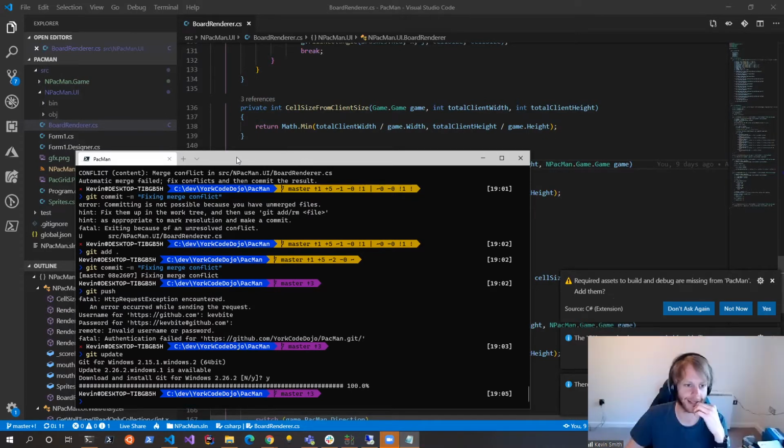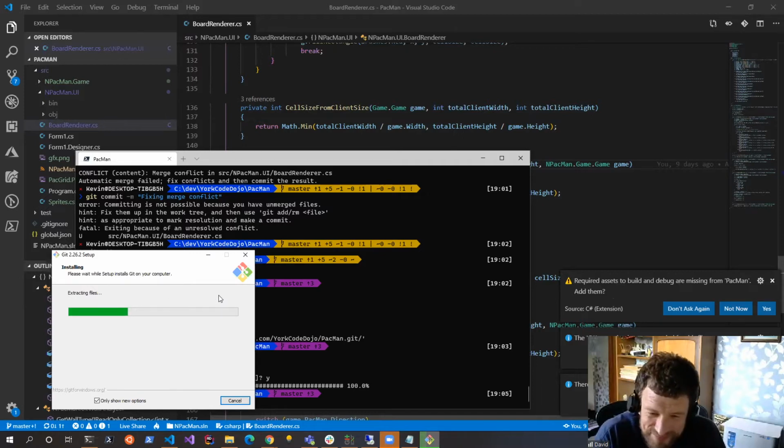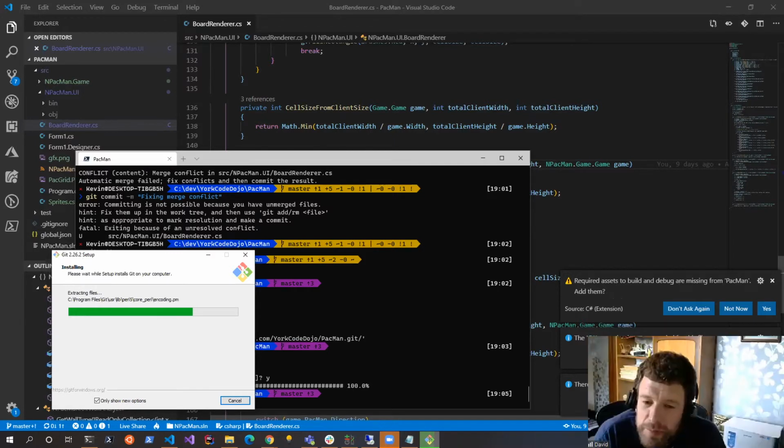Oh, no, it's getting crazy. Oh, it's actually. I think it's launched the Windows installer somewhere. Yeah, it is. Only show me new options. Okay. Okay, I see this installing. I did update everything else today on here. I updated Visual Studio and Live Share and PowerShell. I didn't think about Git though. Maybe that's the problem. I don't know if it's necessarily the problem. I think maybe it just fixed it, probably by overwriting something somewhere.